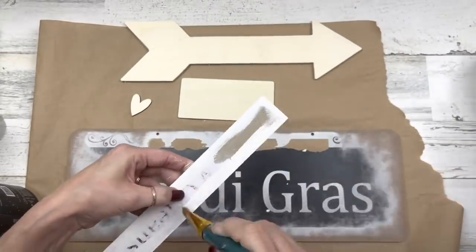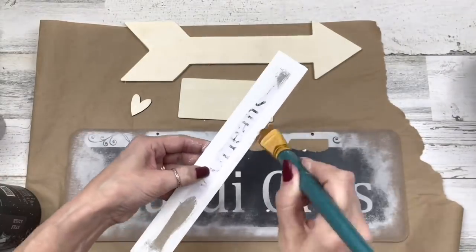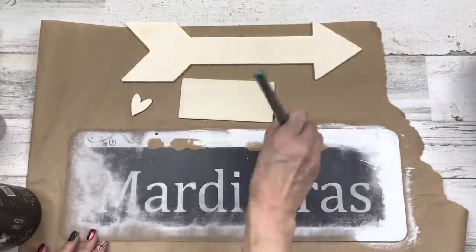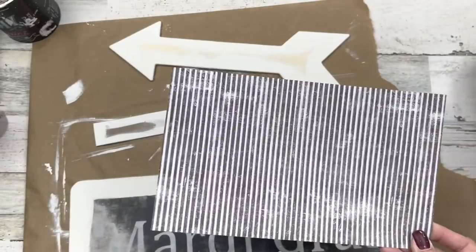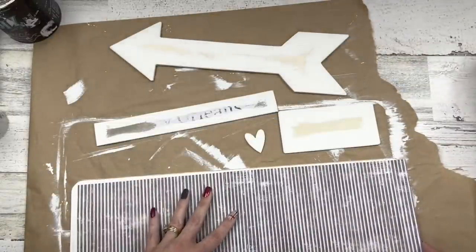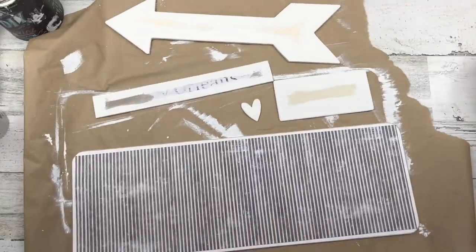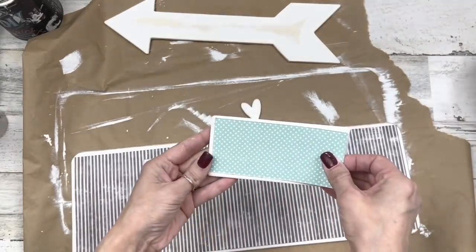I'll be covering everything with Debbie's Design Diary DIY White Swan chalk paint — it's a little easier to paint over if it's sanded. I've got a little heart up there above the sign but I end up switching to a bigger heart. Just painting around the edges of everything because we are going to cover it. For this bottom portion I have to use two 12-by-12 sheets of paper. A little hint: try to choose a striped paper so that when they're placed together you can't see the seam — it looks like one large piece of paper.